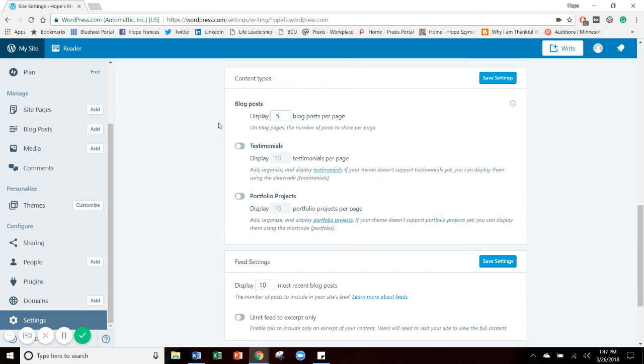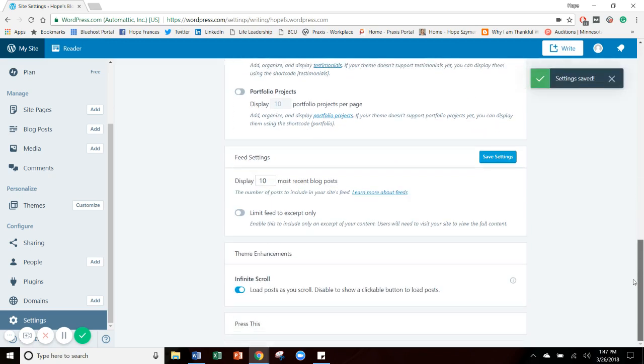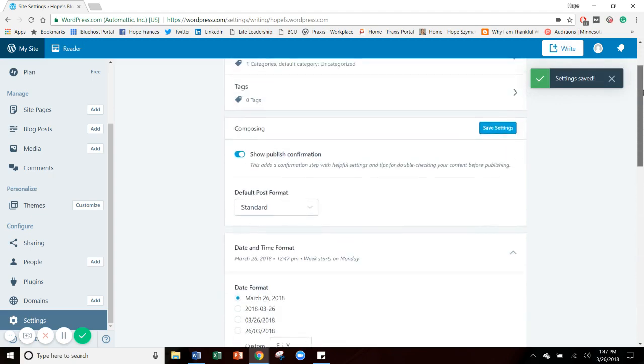So there you go. These are different categories that you can do. They're kind of like blogs, but not actually. I'll show you those a different day. Feed settings. So this is kind of the same thing. You can limit the feed to the excerpt only. This is a good one to select because when people are looking at your blogs, you don't want them to have to scroll through the entire article to go to the next article. It's a lot easier if it's just a little blurb. So let's do that. And those are all good settings to have.